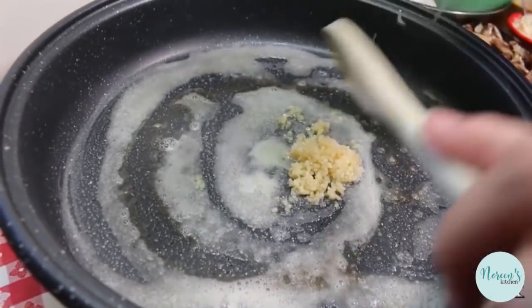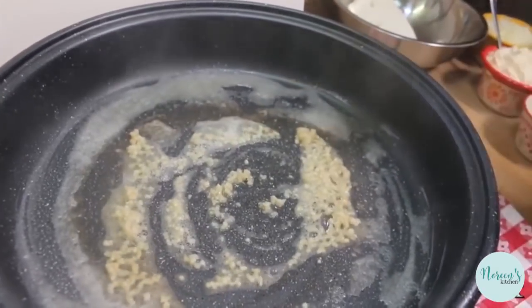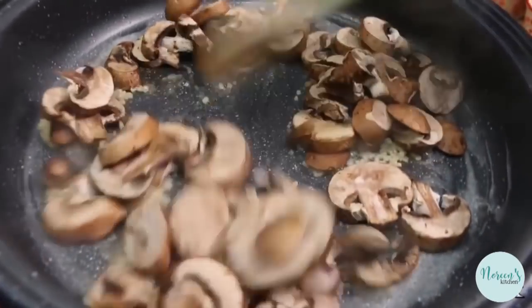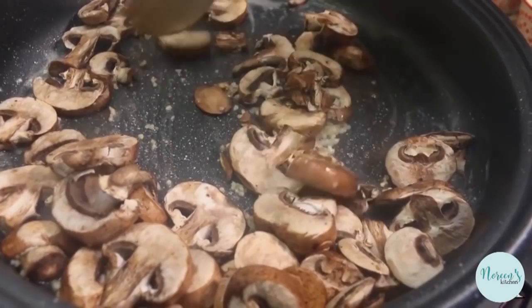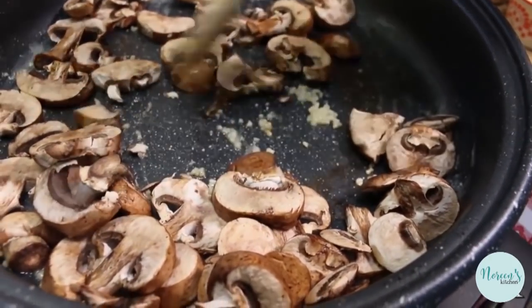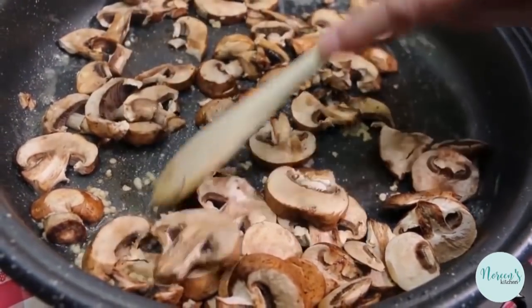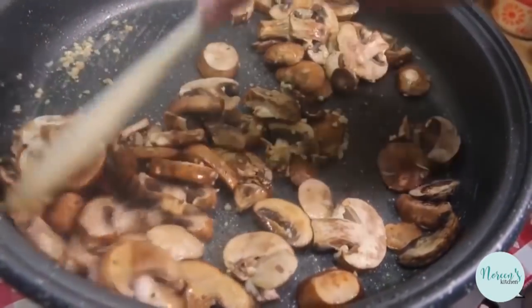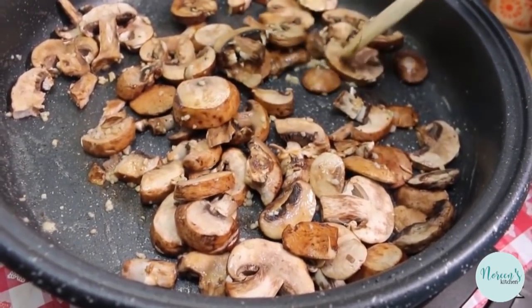I've gone ahead and melted the butter in the skillet on medium-high, almost all the way to high. We're gonna toss in our garlic, and then we're gonna toss in our mushrooms. This is just an eight-ounce container, or half a pound, of sliced cremini mushrooms. You can use white button mushrooms or whatever you like. If there are some bigger pieces you might want to break them up, because just like with the artichokes, you want these pieces to incorporate — keep in mind they will cook down quite a bit. I do like to break them up just a little because then there's a little bit in every bite.